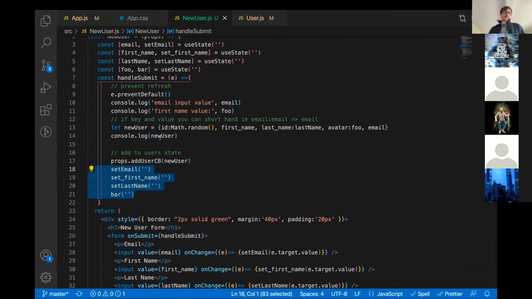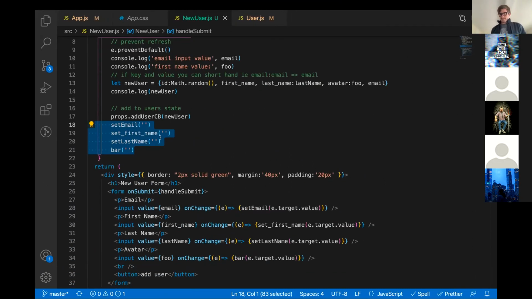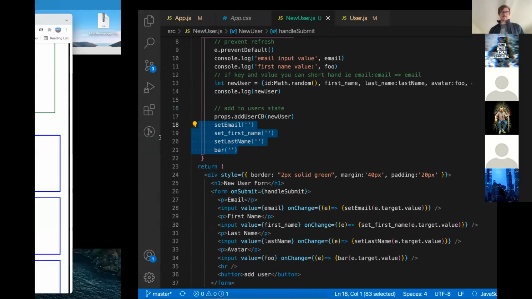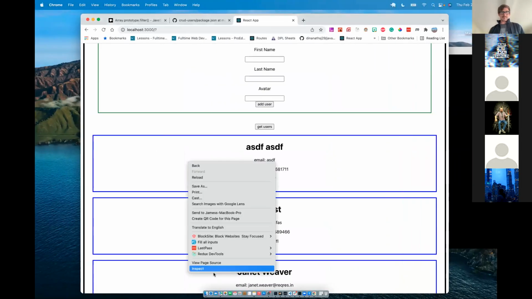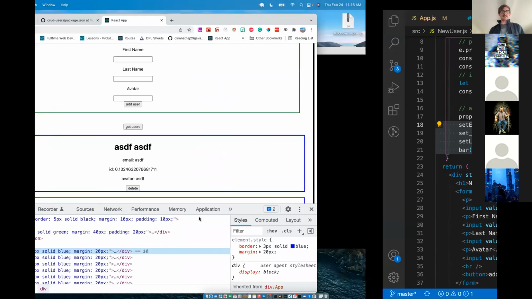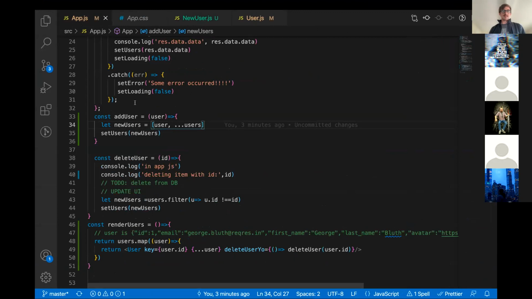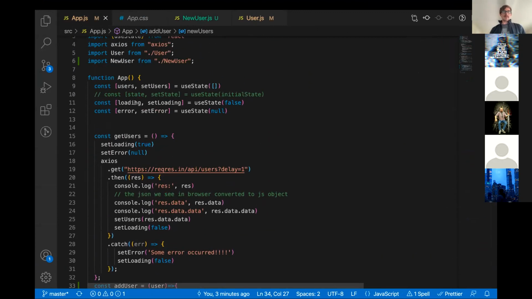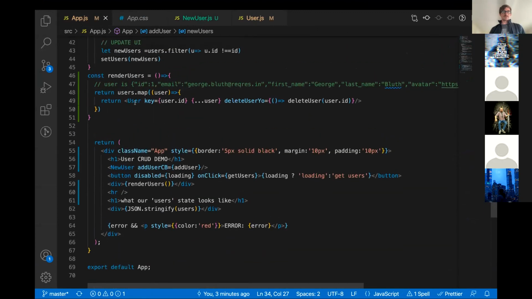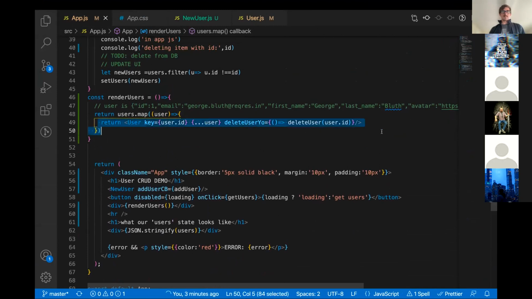Okay, that makes sense. Hey, I got an error or a warning that said each child in the list should have a unique key prop. Yeah, that's going to be whenever you're mapping over something. That's probably in your app.js when we map over the users. In the render users, I give it a key, and this needs to be something unique.